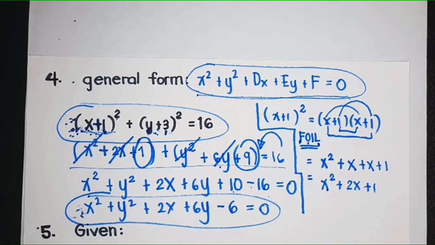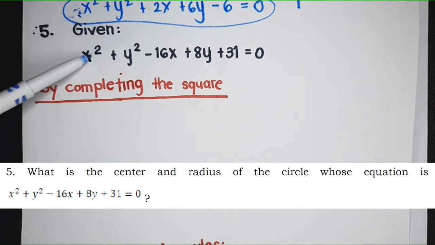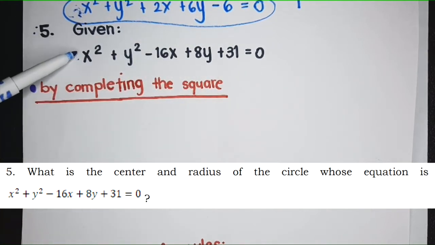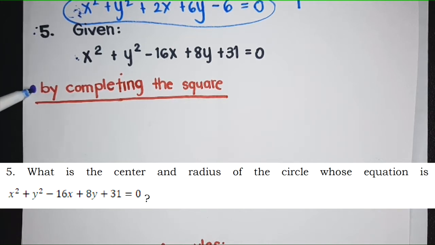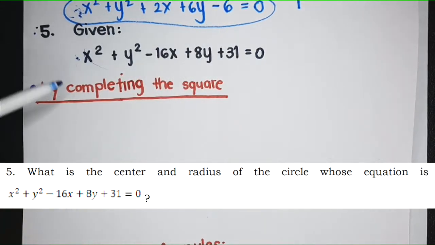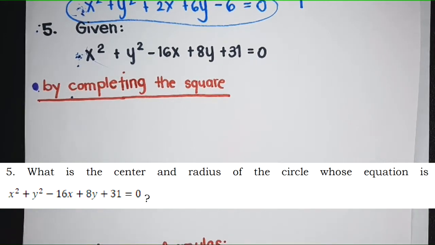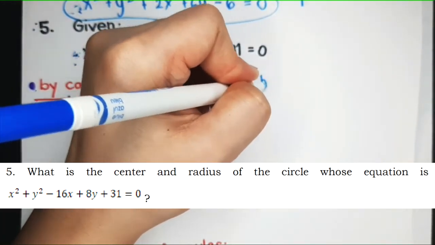Okay? Let's move on. So for number 5, we're asked to get the radius and the center of the given equation of the circle written in general form. Okay? So again, we recall how do we write this in standard form by completing the square. Bakit kailangan natin itong isulat in standard form? Because kapag alam natin ang standard form, okay, we can easily get the center and the radius of the given circle. Okay? O sige, i-recall ulit ni teacher kung ano yung standard form.